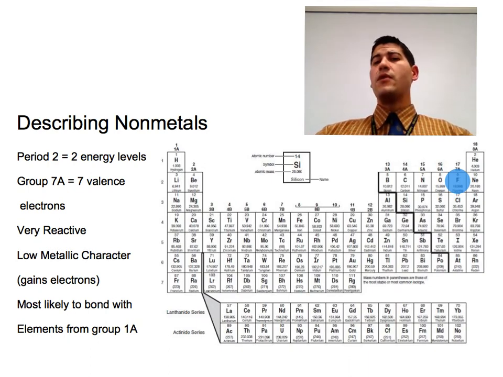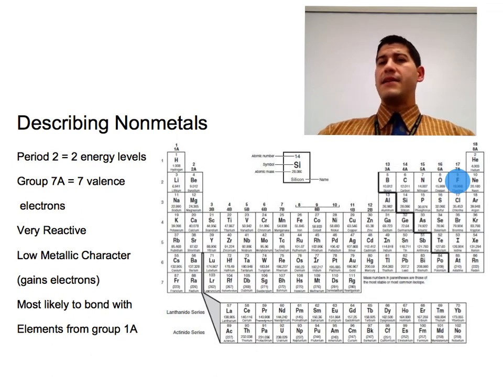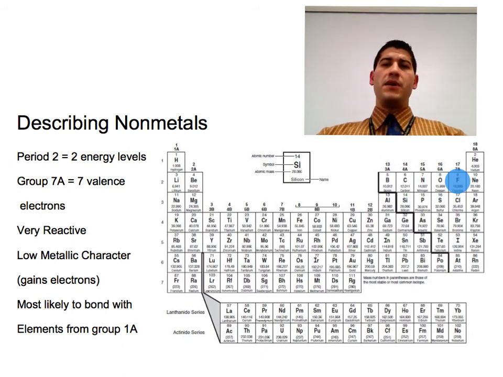When it gets it, fluorine becomes a negative ion with a net charge of -1, and sodium becomes a positive ion with a net charge of +1. Opposites attract, and an ionic bond is formed. It is on the right-hand side of the table, which means it is a smaller atom and has a very low metallic character. Fluorine is a nonmetal because it's to the right of the bold stair-step line.